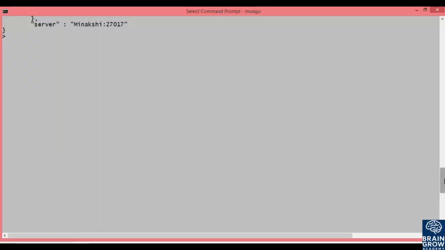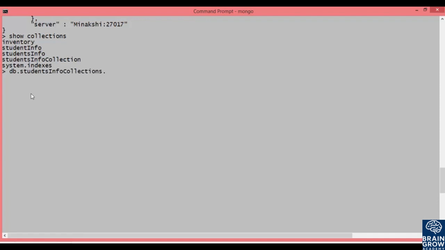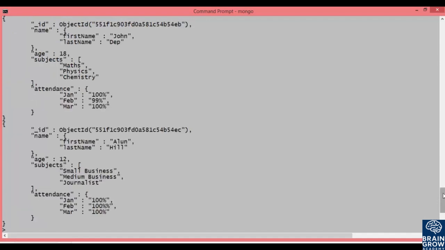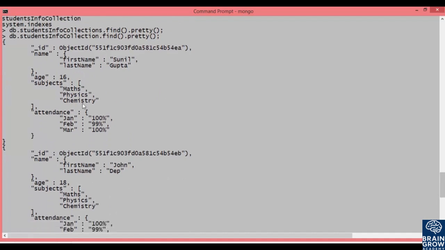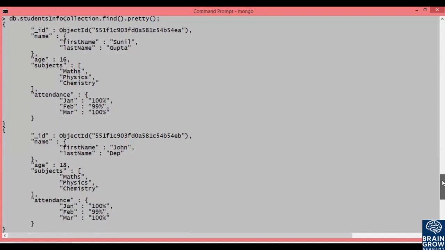So let's get started. Here we are using the studentsinfo collection. Let me show you. I'll write a query, db.studentsinfo.find().pretty(), to see what is there. Something wrong I have written. Okay, it is the studentsinfo collection. So this is the collection which we are using, which has _id, name, first name, subject, and it has three documents.